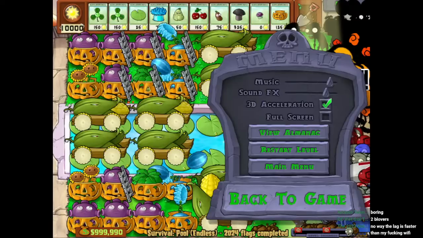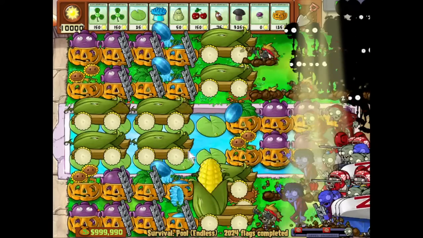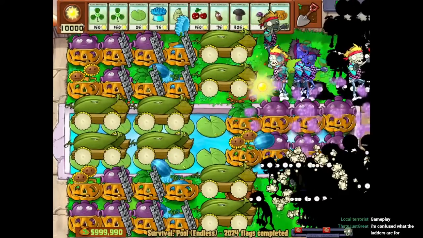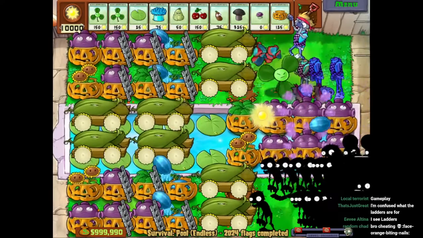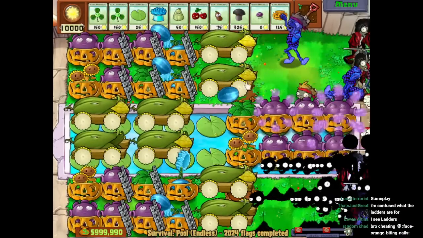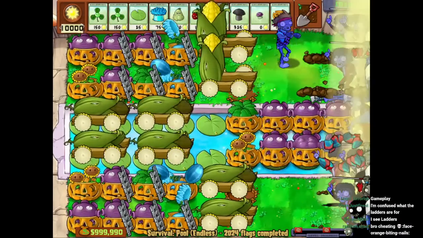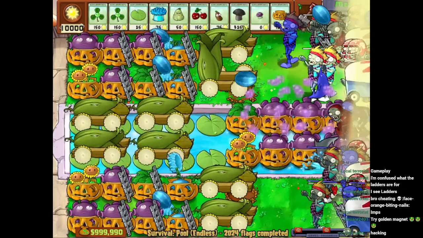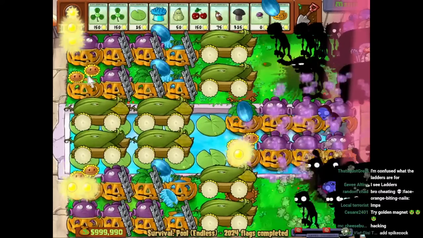All right, laddering is done. Let's go back and change the speed to normal. Okay, well, this is the game speed right now. Oh, I need to disable... Okay, there you go. The game is running at such fast speed right here. This is what happens when you have every single zombie in the game at one level, guys.